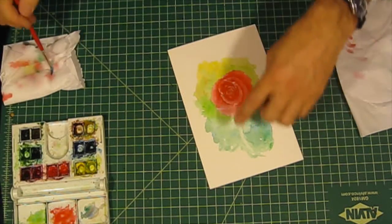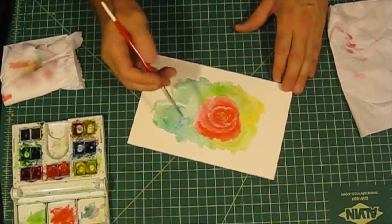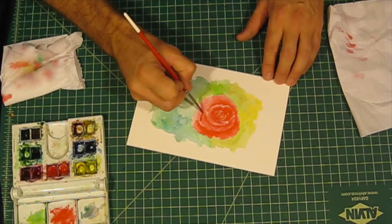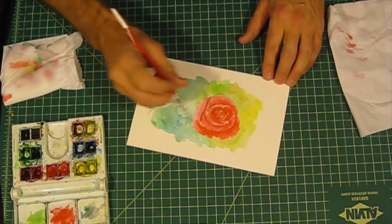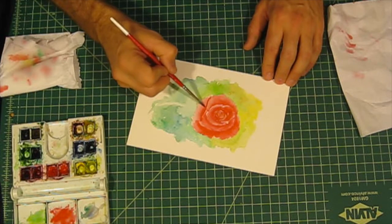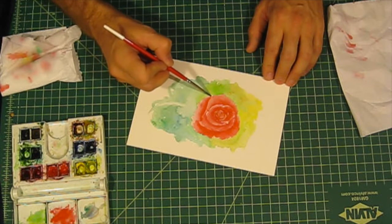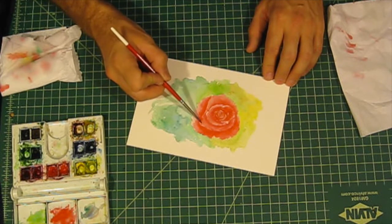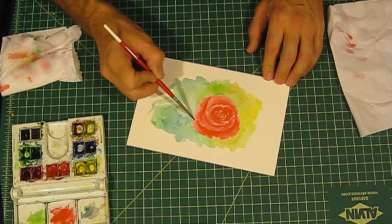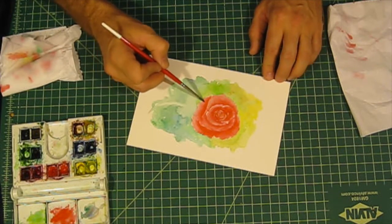Alright, and I'm going to do, I think, one on this side right here. Get a little bit of color. I think right about here. We're probably close to done with... Ooh, maybe... There we go. Didn't have quite enough water on it right there. Just going to bring that right on down.